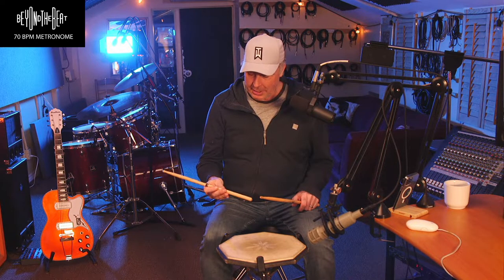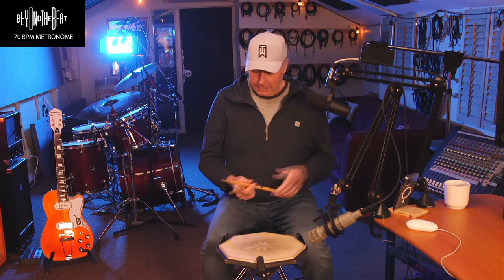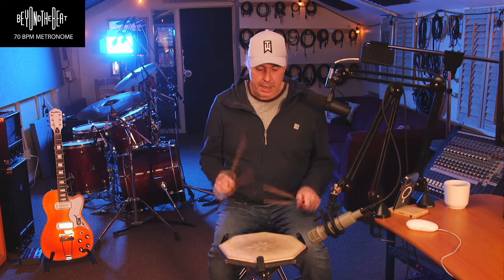So here I have a practice pad and some drumsticks. These are just 5B sticks in terms of the weight. So they're not super big, they're not tree trunks or anything, but they're big enough to get a good strike. I'll just talk a little bit about holding the stick and getting a feel. I recommend the technique of learning how to twirl your stick, also learning how to throw it and catch it, and getting really comfortable with the weight of your drumstick. I can't really throw my left hand up here, but I really want you to feel really comfortable with the stick.